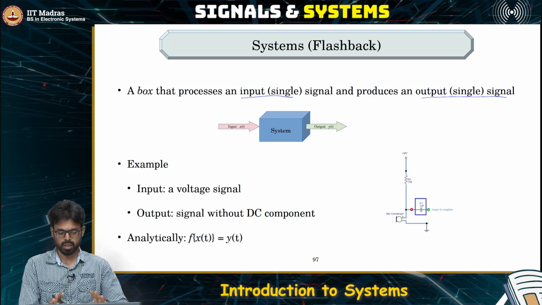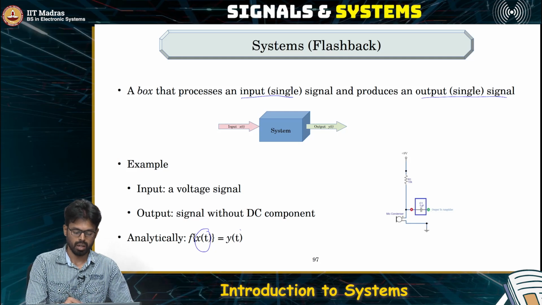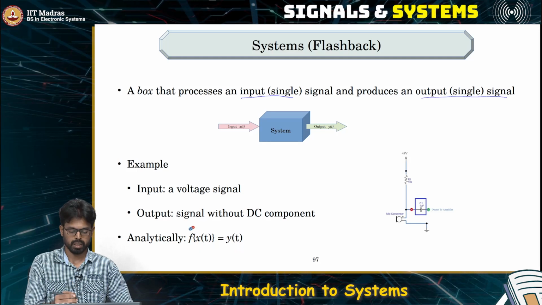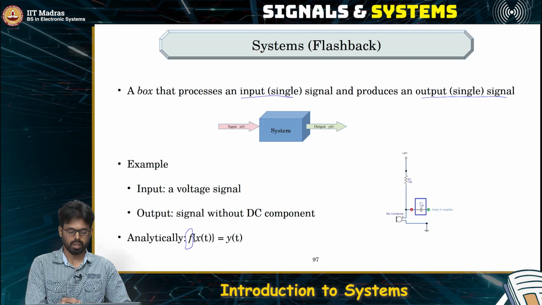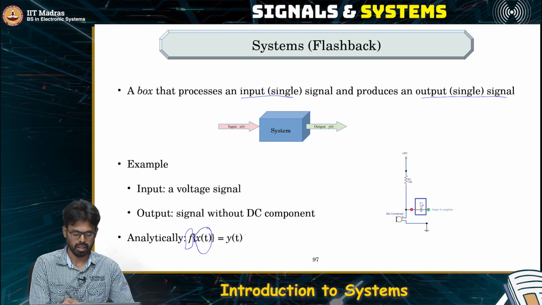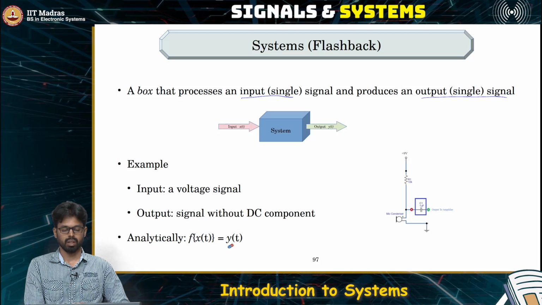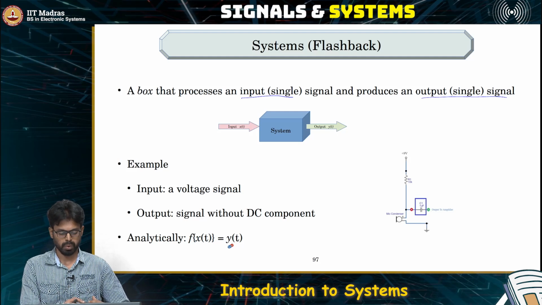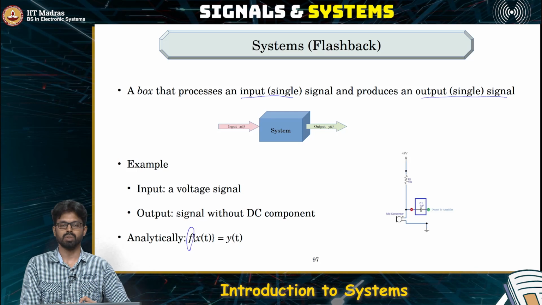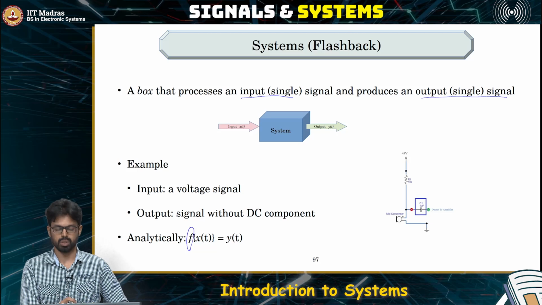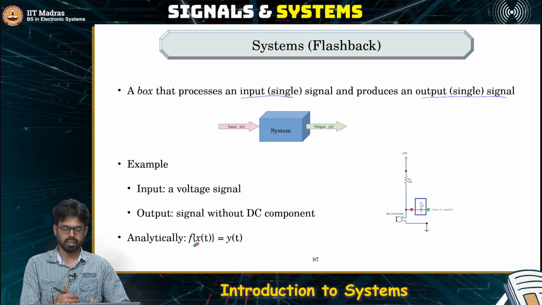So we'll see the system as a box which takes in a single input and then produces a processed output. Basically our system is nothing but a function f which will process or transform the input signal x of t into some other output signal. If we know everything about this function f, then we say that we know this system completely. What we'll try to see is the properties of this function f which transforms the input signal to some other output signal. Once we know these properties, we'll see how we can characterize this function f completely.